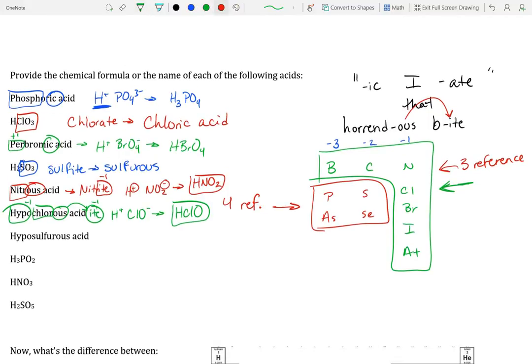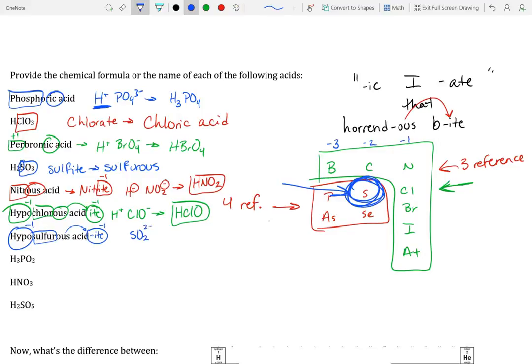Let's move on to the next one here. Getting mixed up with my colors. Okay, so blue. Hyposulfurous acid. We know that sulfate is located inside the box. Hyposulfur, let's isolate that. Hypo means we removed an oxygen. Ous, just like before, means we have ite, which means we removed another oxygen. So sulfate, because it's inside the box, should have 4 reference oxygens. So we should be working with SO2. What's the charge? It's in the -2 column.